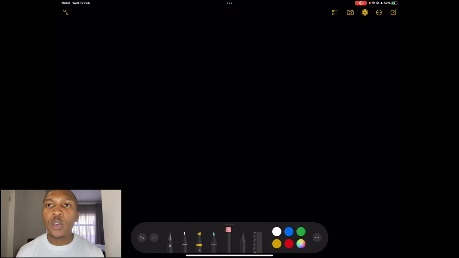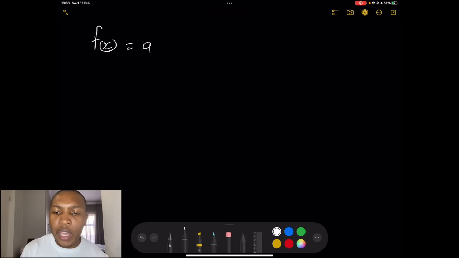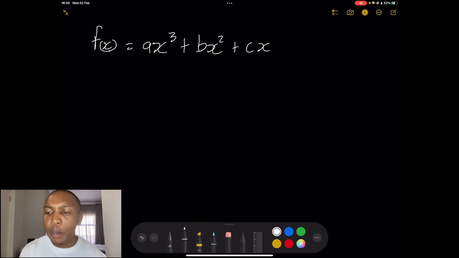Now, we want to talk about the cubic function. When we talk about the cubic function, we are going to look at a couple of things. Obviously, this is where the highest power of x is 3. The standard form of a cubic function is f(x) = ax³ + bx² + cx + d. In the standard form, there are quite a number of advantages. Well, there's one advantage really, but we're going to talk about how to go about solving. So this is the standard format of it.